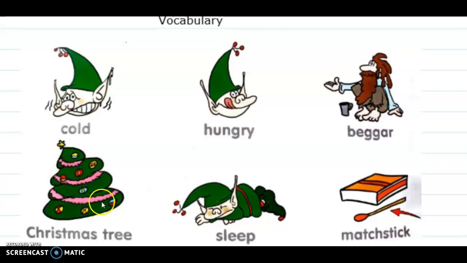Christmas tree. This is the Christmas, but it's a tree, but it's Christmas tree. Sleep. And mash stick. Okay? First, I need that you draw a small picture, please, in your notebook. Then I check. I check that tomorrow. Lo reviso mañana que lo hayan hecho. Okay, continue. Start to read.